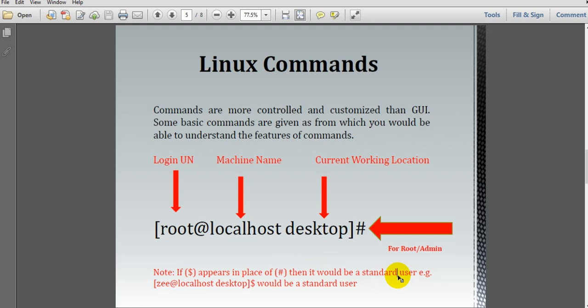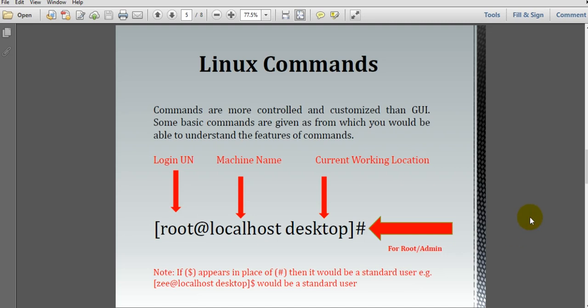Otherwise it will not be useful to be a standard user. A standard user is just like a simple domain user working in that environment, but you don't have the right to create folders or any rights in the DNS or DHCP server.